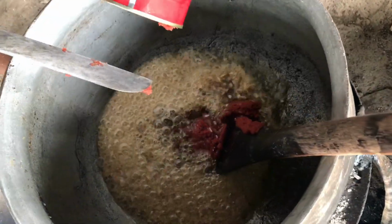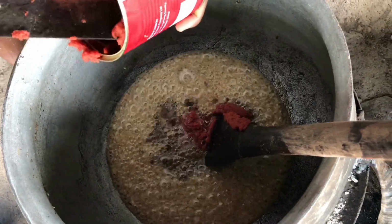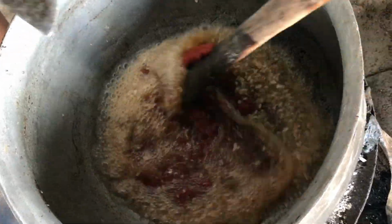That's my sister trying to pour the tomato paste in the oil, and she's doing like bolo, like she has never been close to firewood before, something that she's supposed to just drop at once.